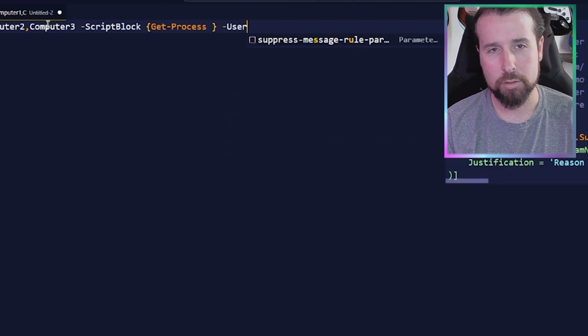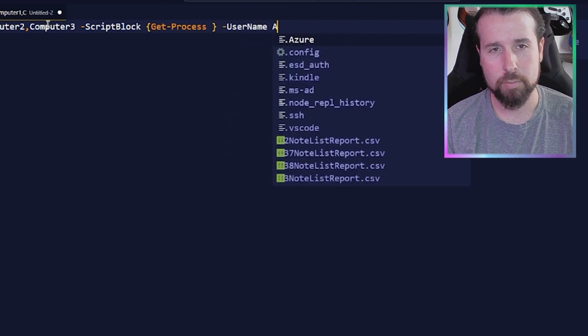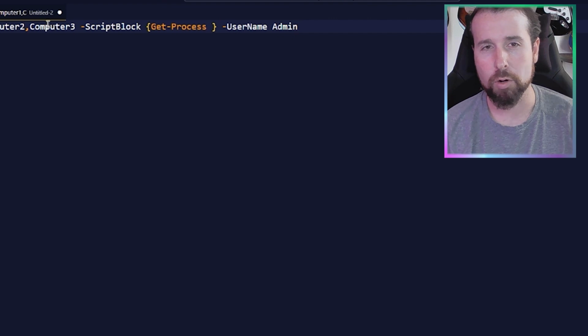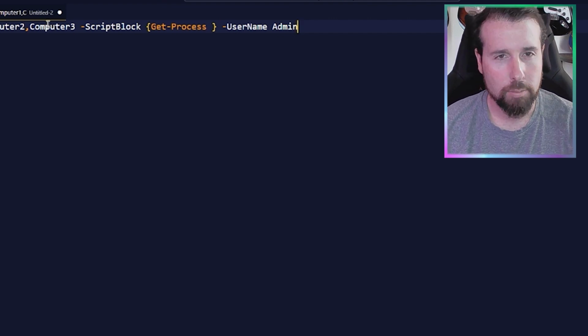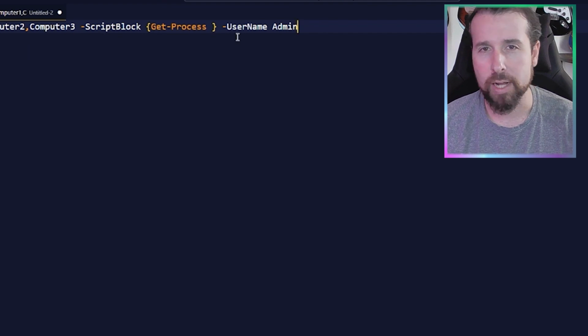And then lastly, you'd specify your username. Of course, if you were on the domain, this would default to your username and this would work. But this is just a good example to point out all the different parameters that are commonly run with the Invoke-Command commandlet. So some other things to be aware of with Invoke-Command is that you can run commands simultaneously on up to 32 computers.